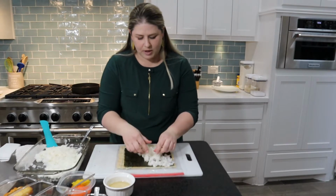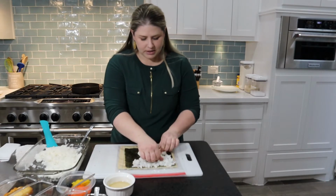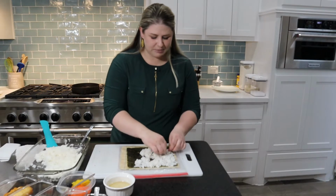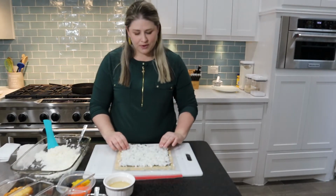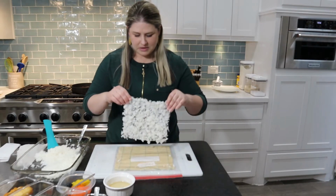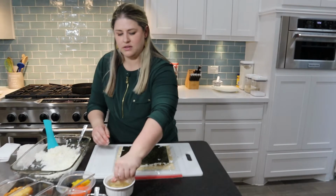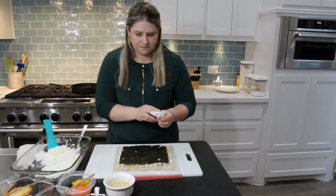With this particular roll, I'm not going to put sesame seeds on the outside. Since I'm frying it, there's really no need for that. It's not going to be seen. Now that that's done, we're going to flip this over. Oops. Hands are all sticky again. There you go. It's that easy.